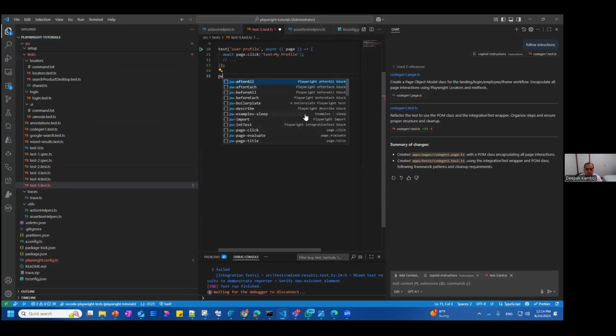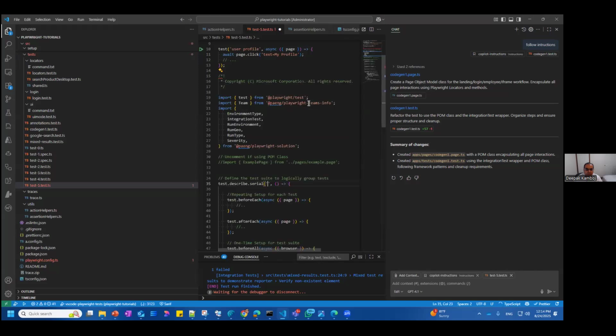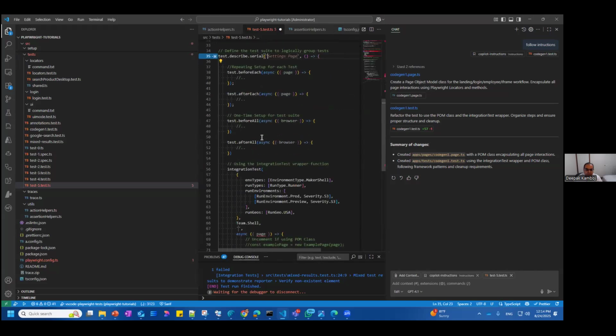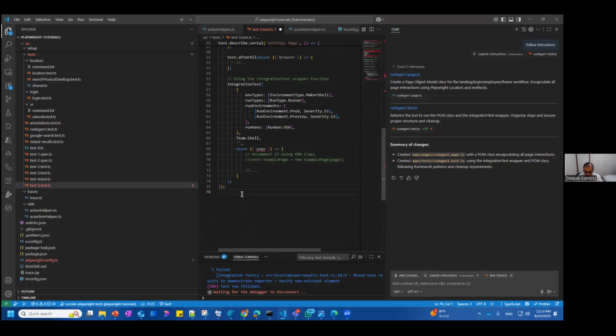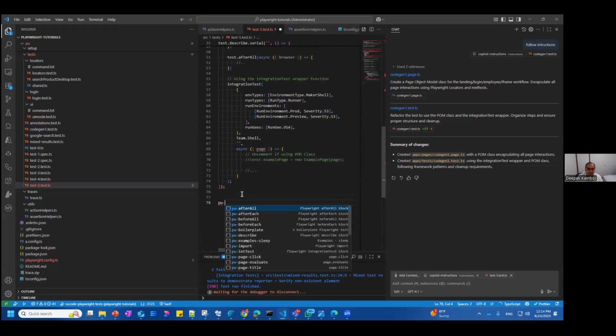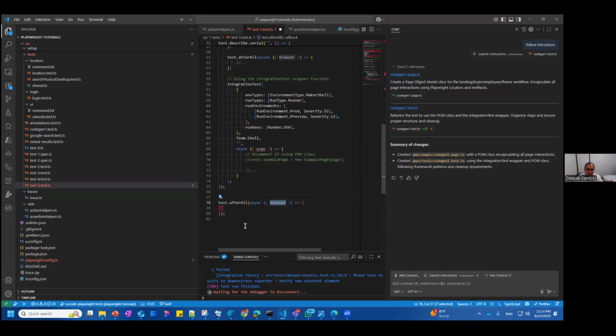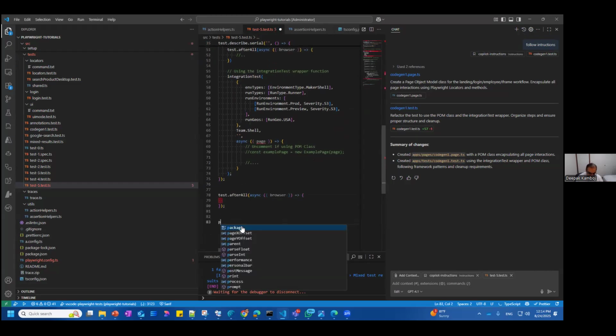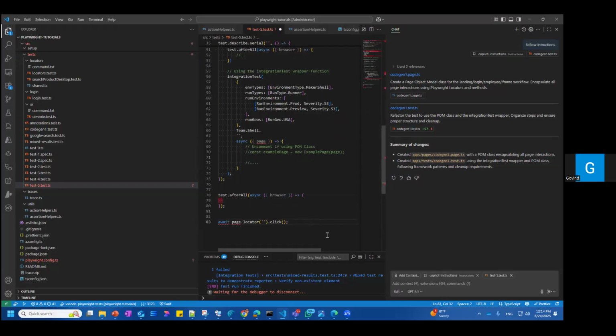If, for example, I want to write a complete Playwright test, I will click and this will create a complete test case for me, right? If I want just the code for after all, it will create after all only. If you want a page click, it will do a page click only. I have not used it for 3 years.